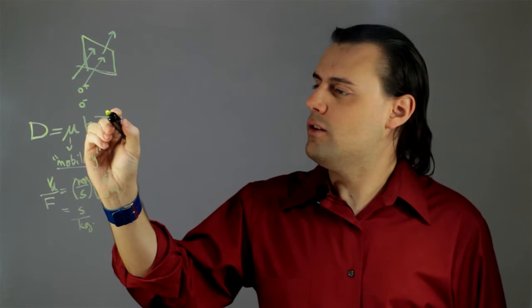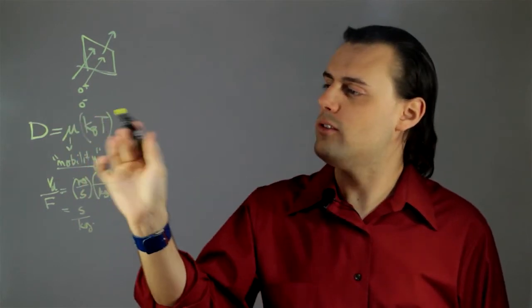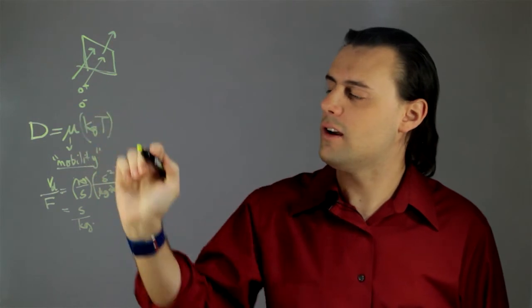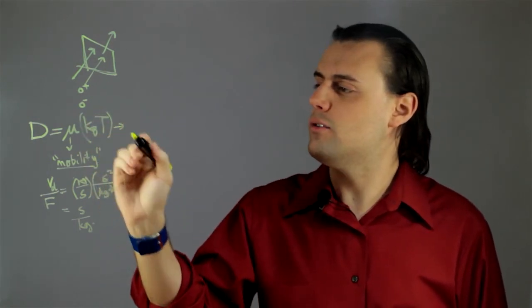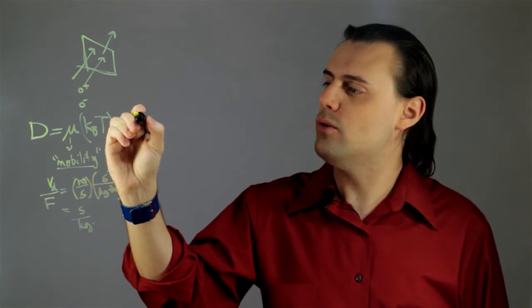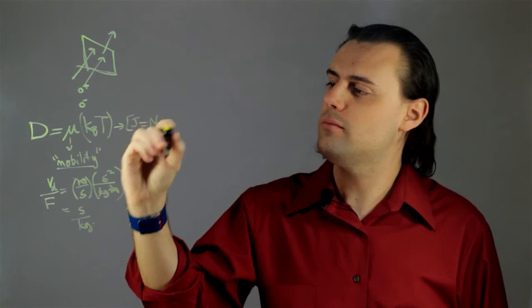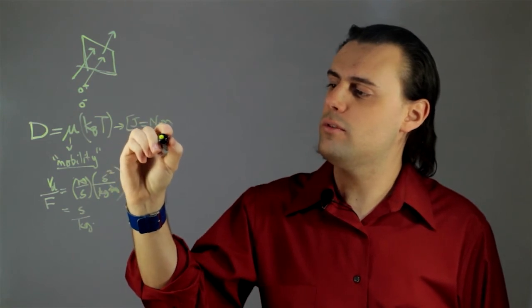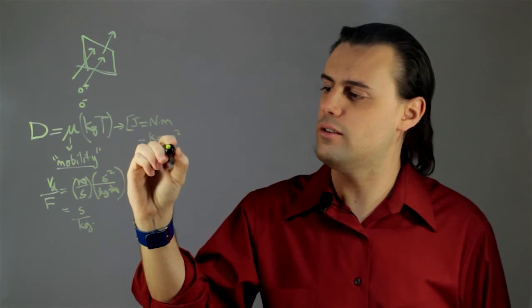And then the units of kBT, this is a type of energy. So as you increase the temperature, these ions, these particles will be moving faster. And the units of energy is joules, which is equal to newton times meter, which is equal to kilograms times meters squared, because of this extra meter, divided by seconds squared.